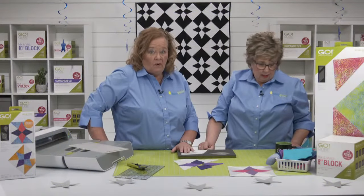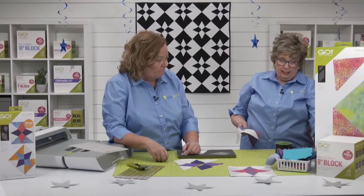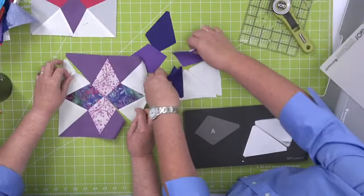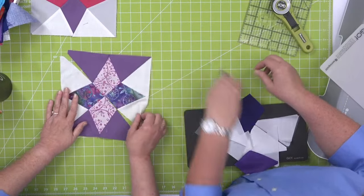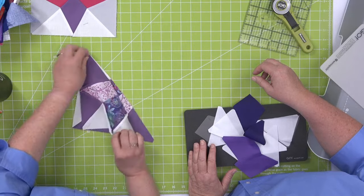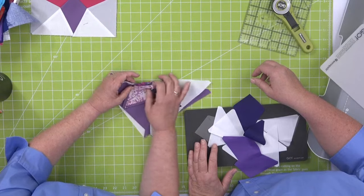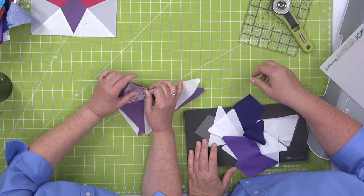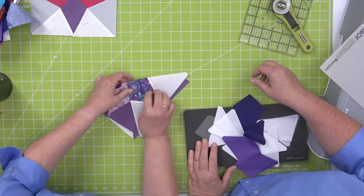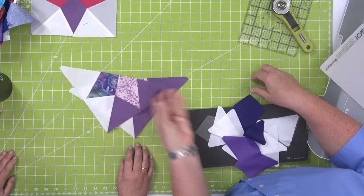Totally perfect for scrap busting. I mean, it is basically a four patch. It's just like a quarter square triangle. So here's a sample of the two halves put together, and then when you go to fold them over, see those dog ears lining up? And your seams are going to line up here. Your center seam is going to line up. You can nest those, press them in opposite directions to nest them, and then it's going to fit just perfectly. And we made a great video on how to put them together. We did.